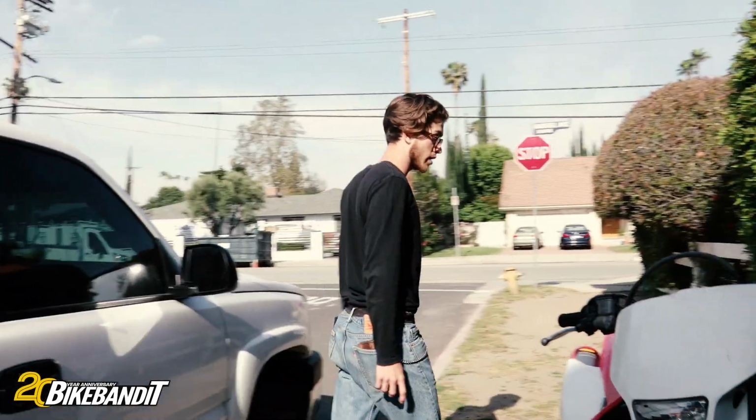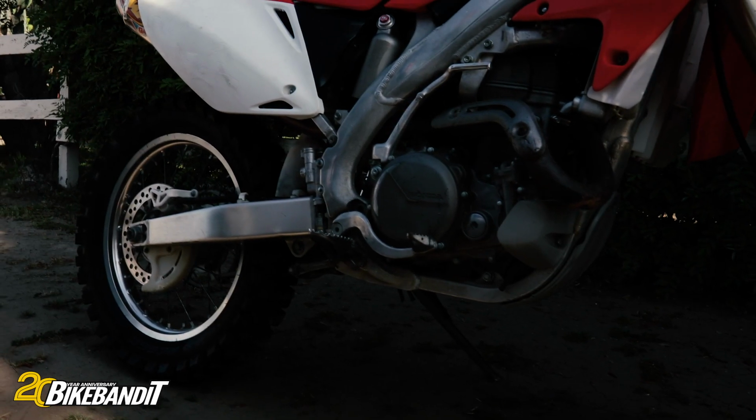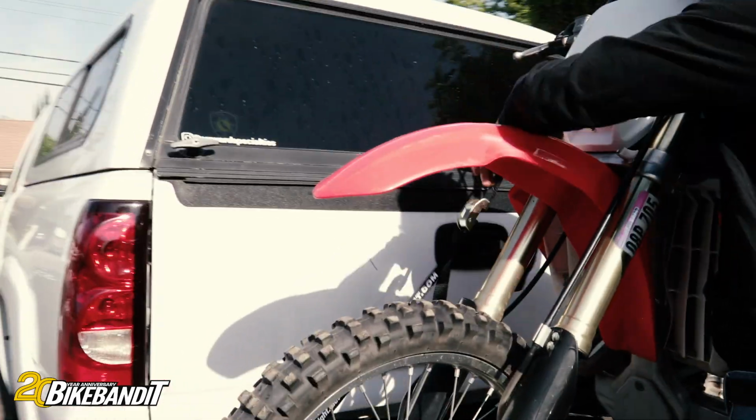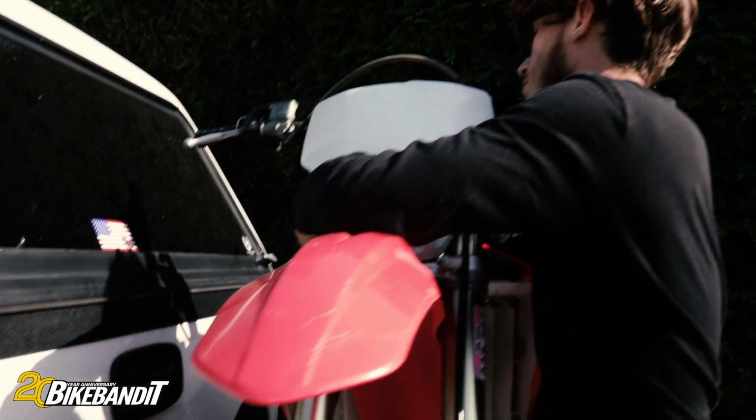These bikes are usually ridden really hard or neglected, so I'm very happy to get one like this, and I've been looking for a long time. So using Bike Bandit straps? We only use Bike Bandit straps because they're the best straps on the market, obviously.